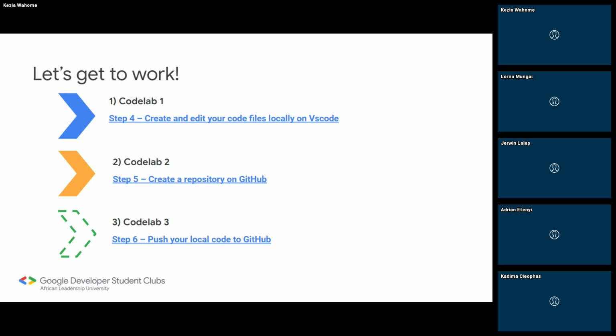So these are the labs that I had prepared, and Alan has presented on creating a repository when you have a local repository. A local repository is the folder in your computer, and that local repository you can open with VS Code. So VS Code will act as that intermediary from your local computer to GitHub.